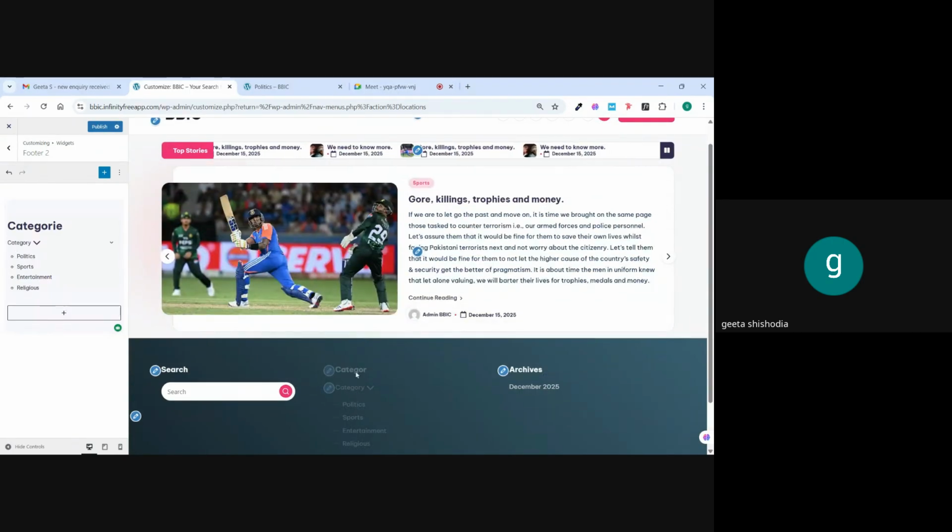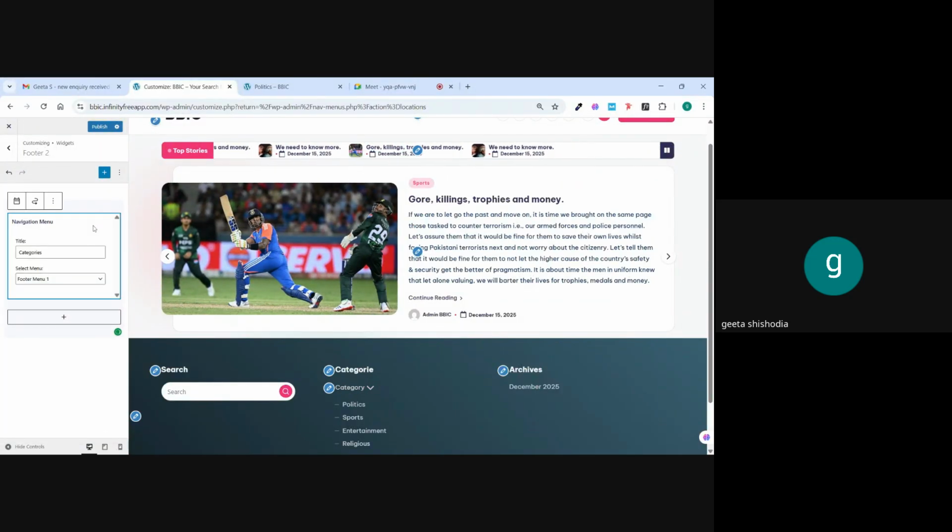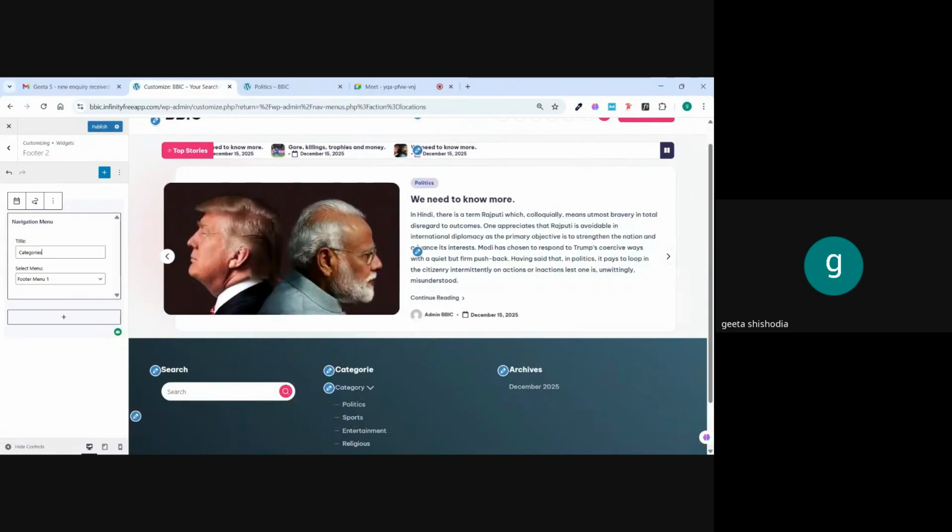If you can see that there are two categories appearing over here. Why? What is the reason? I think I misspelled it.